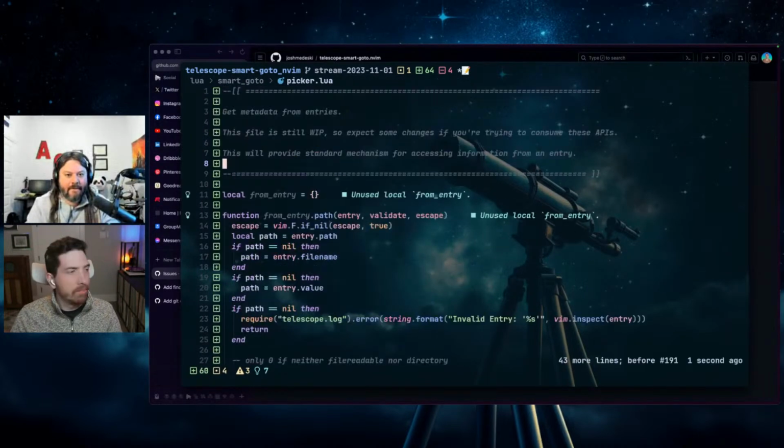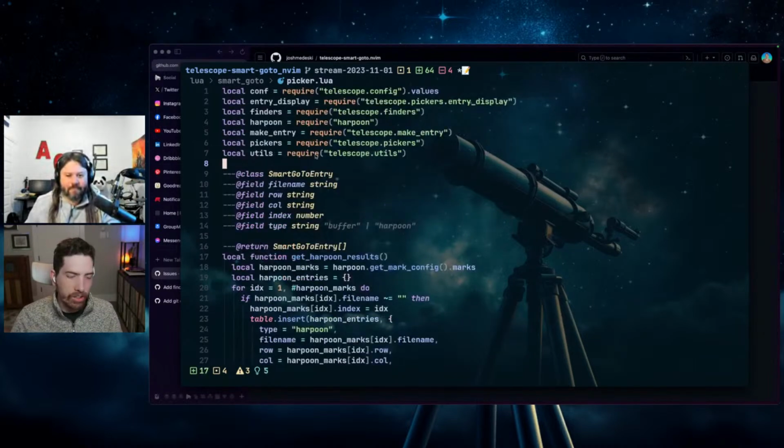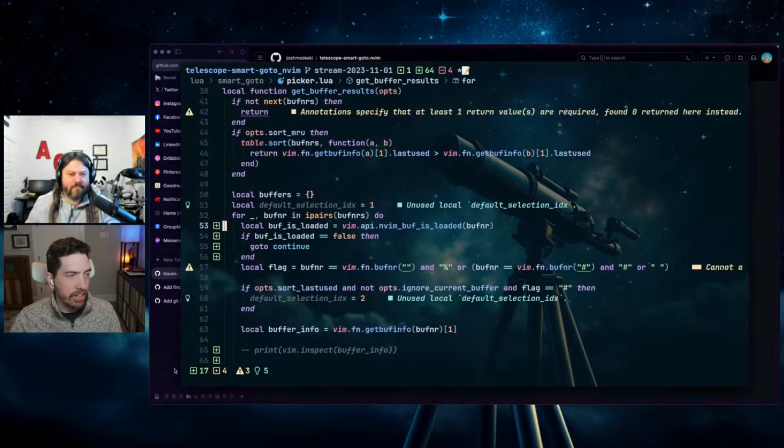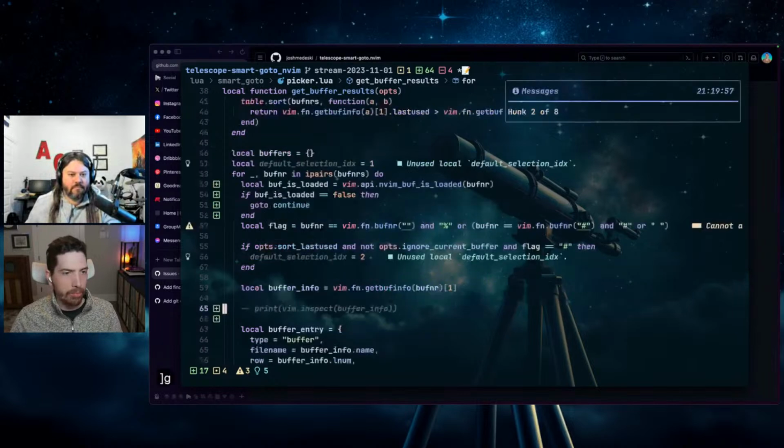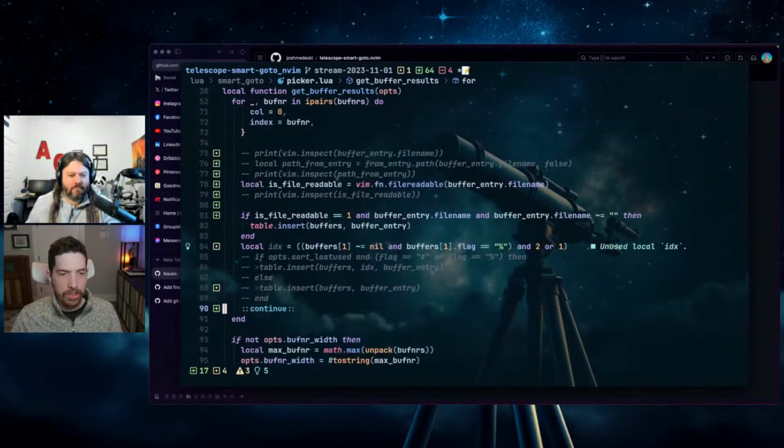By the way, I think I've talked about this before, but I have space G, and there are all these useful things I can do, like reset hunk. If I hit space GX, the whole hunk goes away. If I hit the arrow key and G, which you can see down here, I can jump to areas of the code that have changed, which is pretty sweet.